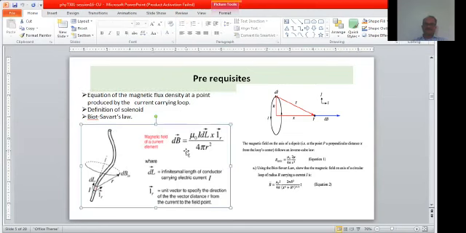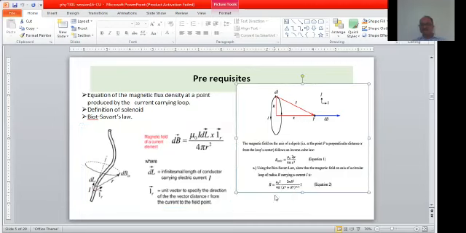This expression for the small magnetic field induction produced at this given point is given by dB is equal to mu naught I dl cross r hat divided by 4 pi r square. In this expression, mu naught is the permeability of free space. That means this conductor is kept in free space, therefore the permeability of free space is required. And in the expression for a single current coil, that mu term comes because this coil is kept in free space.